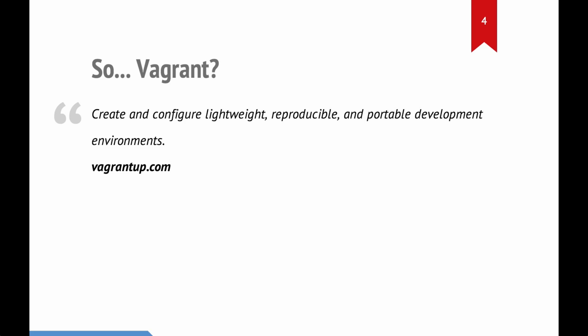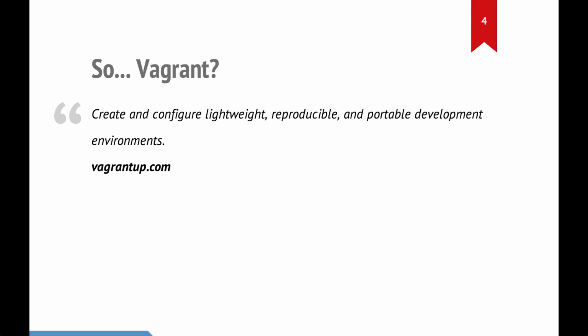Vagrant is a system to easily create a virtual machine using a configuration file. So if you run Vagrant on multiple computers, let's say you have multiple developers, they will be able to create the exact same virtual machine. Having your development environment be the same as your coworker next to you is usually a pretty good idea. This is what Vagrant essentially is trying to do. Recently, Vagrant released some new versions that do many more things than this, but I just want to focus on the core idea behind Vagrant.